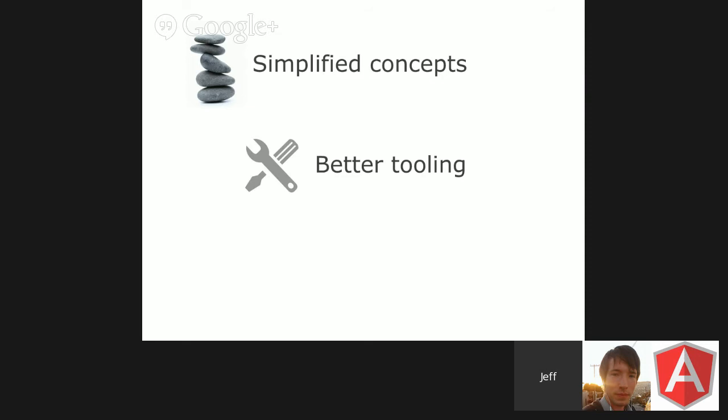You don't even know. Or you'll see some error in Angular 1, you'll click on a link and it'll bring you to a web page, and sometimes that web page has a link to another web page, which is some sort of recursive weird thing where I'm like, okay, just tell me what is wrong. But in Angular 2, a lot of that's going to be different. The tooling itself, like WebStorm or whatever you're using, is going to be able to add your typing, not only do much better autocomplete, but tell you right then what the problem is, because everything is explicit, and if you aren't defining it within the annotations, it'll tell you right away.